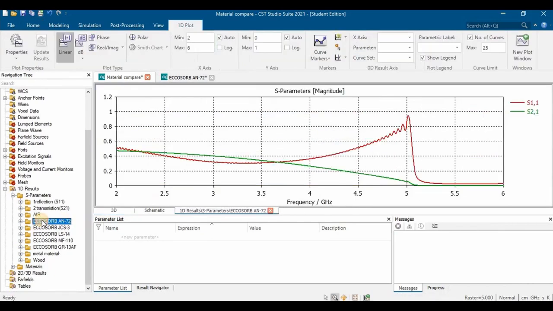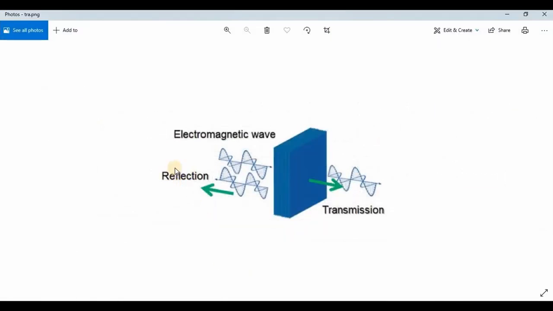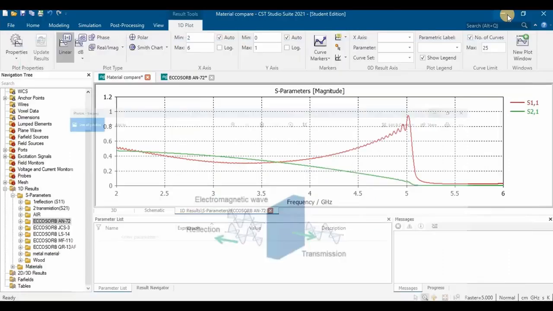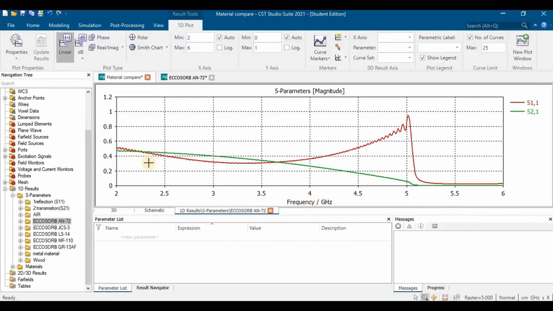So as an example, it will give us two different kinds of S parameter in the result. These two kinds of S parameter represent the reflection signal and the transmission signal. So we can see it is a different reading at different frequency.